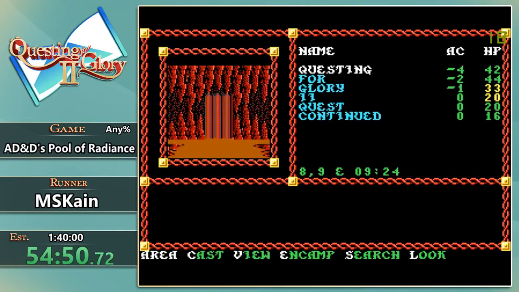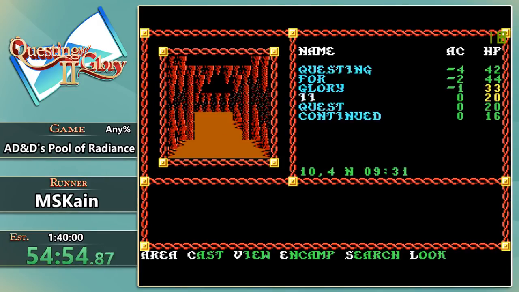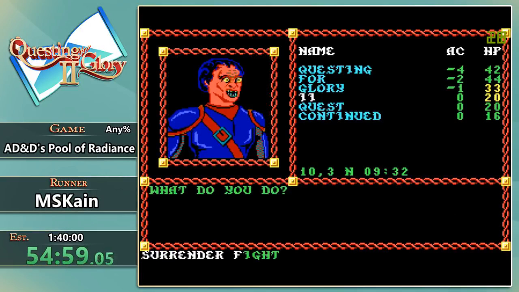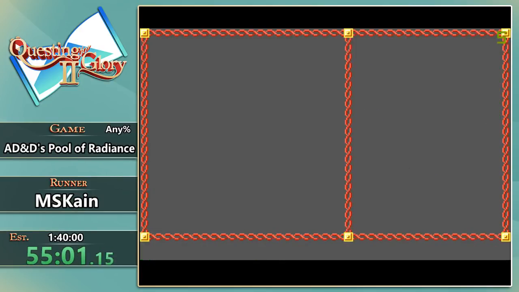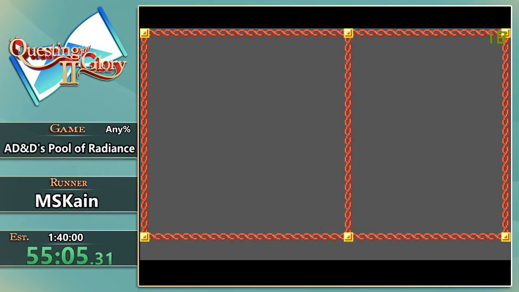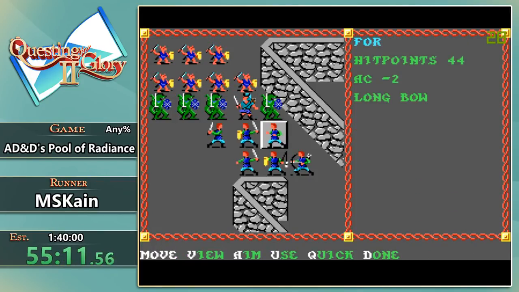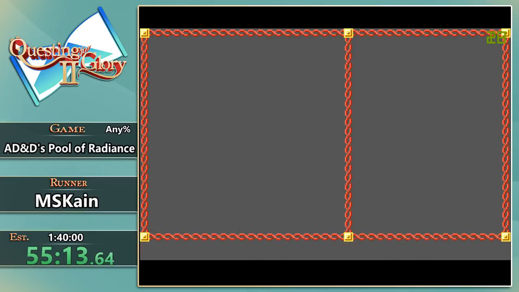Ooh, I took damage, that's rare. These goblins come out and shoot arrows at us. Do we surrender or fight? I think we fight. Okay, we can cast a couple of sleep spells on these kobolds. Oh, I forgot to memorize my hold person spells. That's unfortunate. Not a big deal, though.